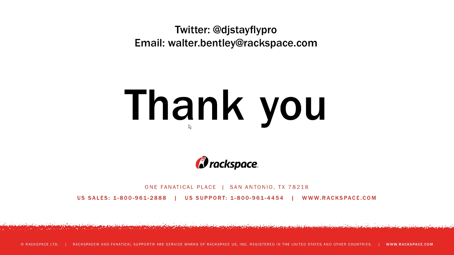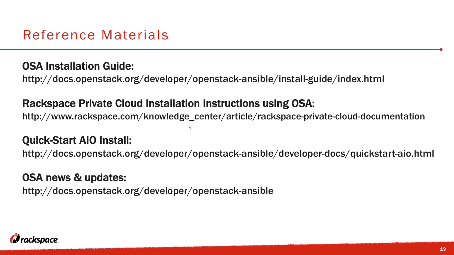Great. Next question. What is the most common issue you have seen when deploying OSA? I kind of mentioned that before during the webinar as well. The most common issue that we find when deploying OSA is that the network bridges and namespaces are not set up and available. It is highly important that you take some time out. Anyone who's dealt with OpenStack knows that the networking component is a big piece of it, and not just for Neutron's sake, but just in the sake of having your infrastructure nodes communicate properly with each other, and with the compute nodes, et cetera, et cetera. So having that network set up is one of the most common issues we find when individuals are trying to deploy OSA. So definitely look back at these reference materials to make sure that you have it set up as well as possible before deploying your OSA.